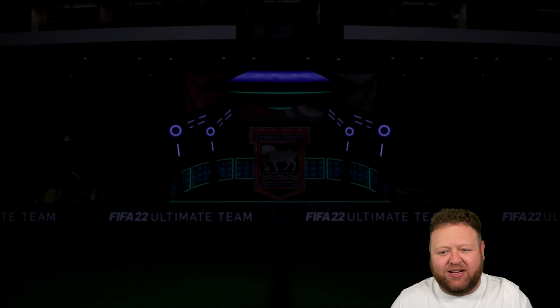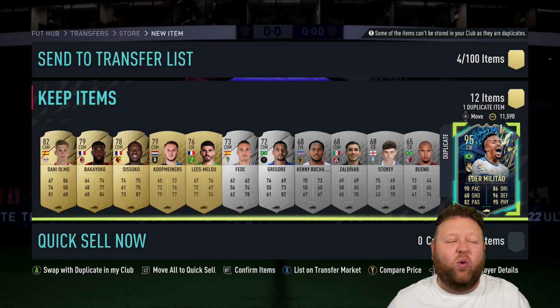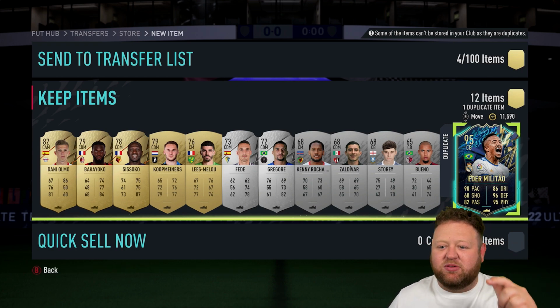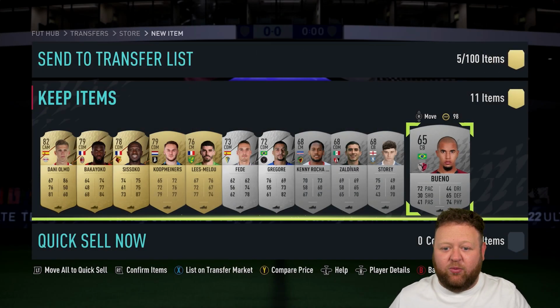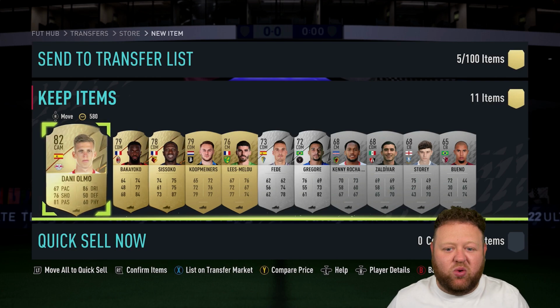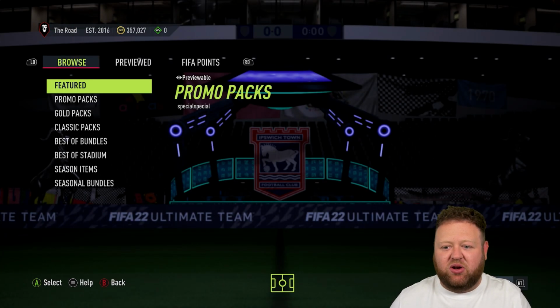I can sell this one because it's from one of the reward packs. So in all honesty, that SBC was 100% worth it, because I'm going to make 280,000 coins on Eder Militao almost instantly. We got ourselves a Jack Grealish, which is quite a cool card that we could maybe try out. And just in all honesty, it's good content.